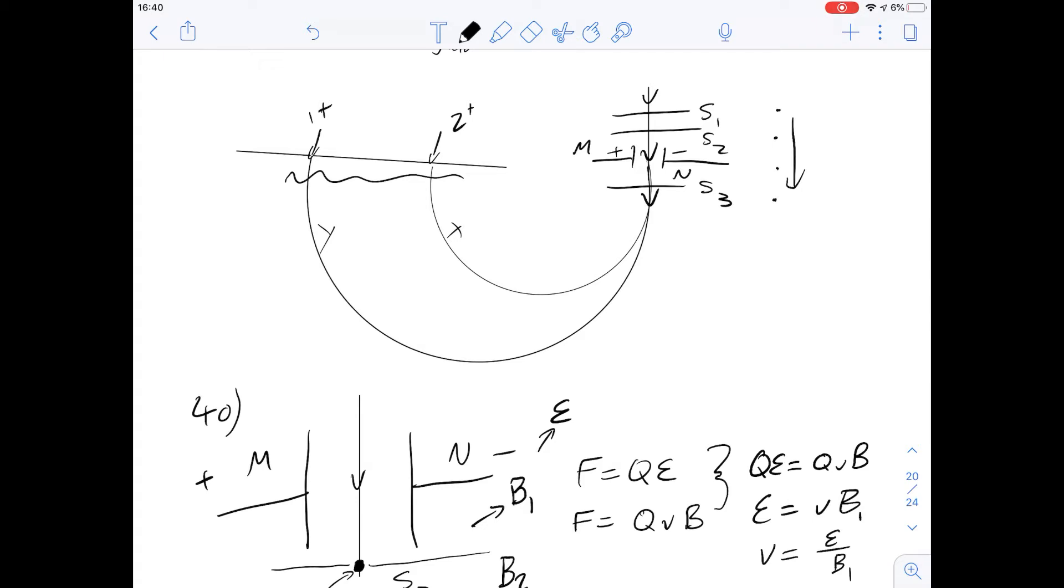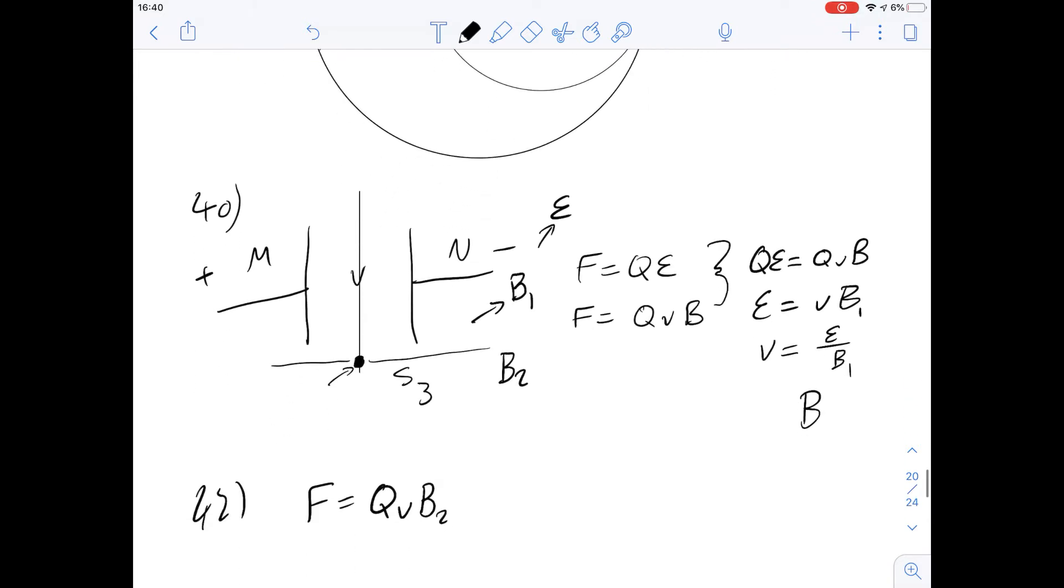So really the point of this is that you have to make sure that all of the ions have the same velocity so they have the same energy so that whenever they're deflected they follow certain known paths so that you can identify the ions when they hit the photographic plate. So it's going to be C for 41. It's making sure that they all have the same velocity keeps everything equal.